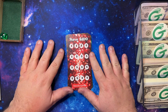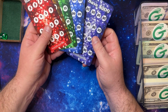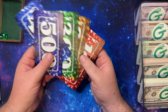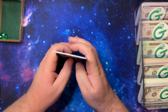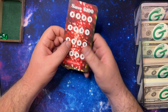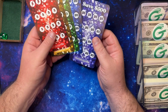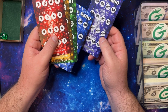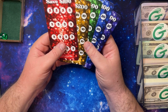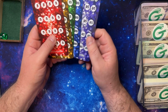Okay, this is the Sparkle Savings Challenge, and this one has 5 different cards in it. They are all A6 size, and these are also double-sided with placeholders, 500, 400, 300, 200, and 100. In this challenge, you save whatever amount 20 times, so 5 times 20 is 100, and then once you're done, you can use a placeholder. So when I first started this binder, I used the $25 one to catch up on some savings that I was behind, because I was supposed to save more one week and didn't. It was a whole thing. So the $25 one is ahead of everything else.